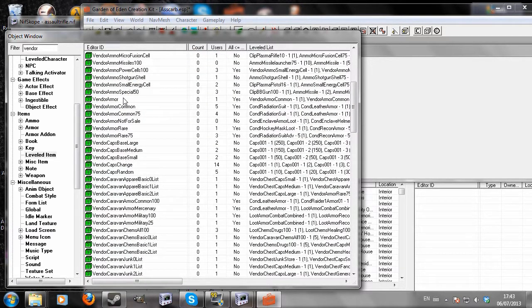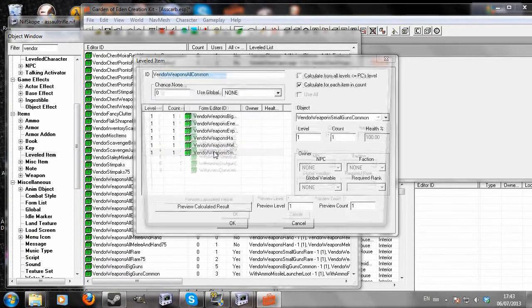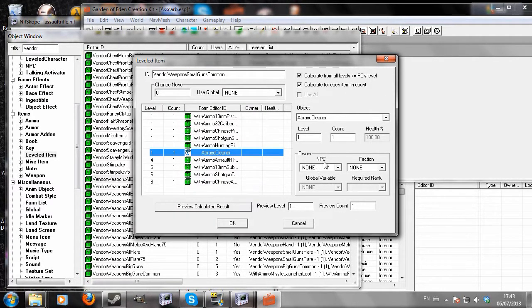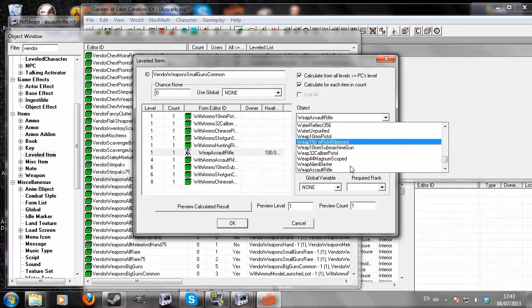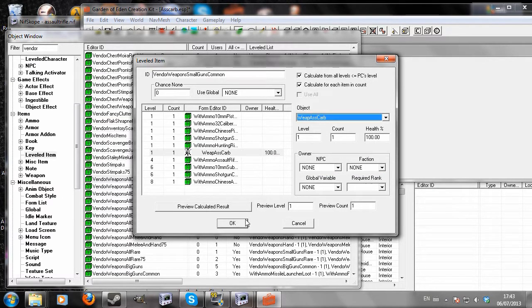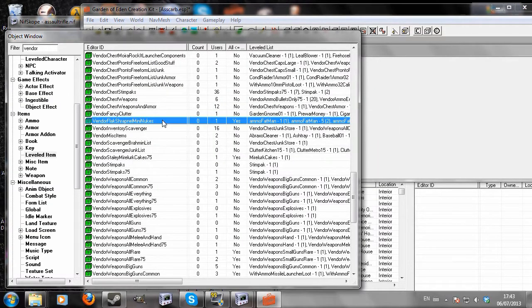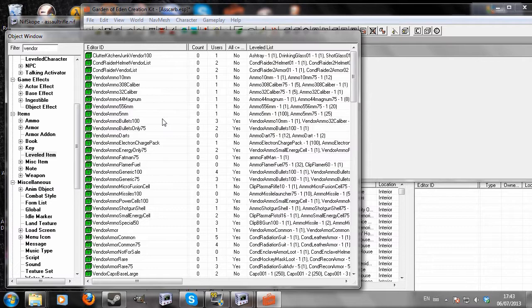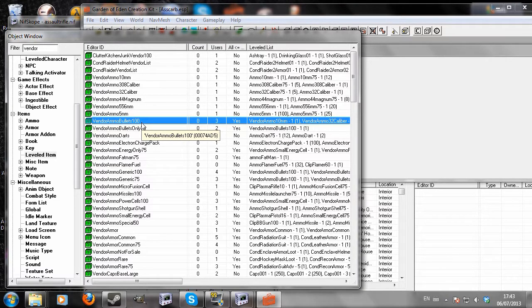It's like vendor weapons all, you know, you can just vendor small guns. You can put it in here. So there's a Braxo cleaner, but we don't want that. Weapons ASCARB. But basically this tutorial was about making it. I'll go into more detail on form lists, maybe another tutorial, but that is how you get this particular Fallout weapon in.